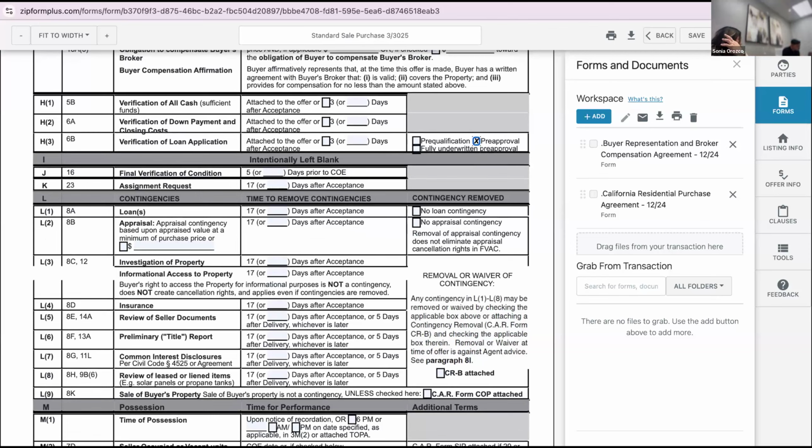And then you're going to go down here, select pre-approval under H3, because you should always have some kind of pre-approval when you're submitting your offer. Pre-approval or pre-qualification? Pre-approval. So the difference between a pre-qualification, a pre-approval, and a full written underwritten approval. If you're working with Carlos for the grant and he's already had it underwritten, that's a full written approval.